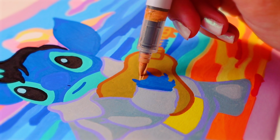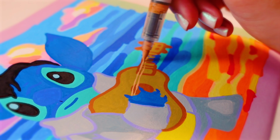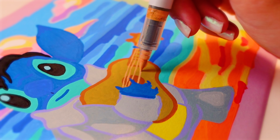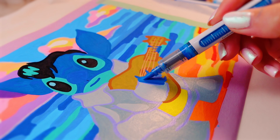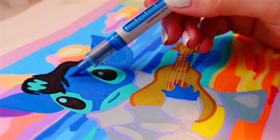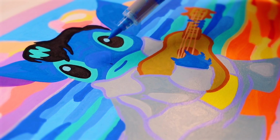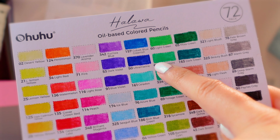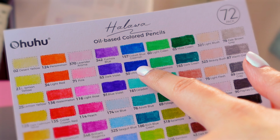I kind of treat it like makeup. I kind of treat it like contour, which sounds really odd to say when I'm painting a scene from Lilo and Stitch, but it's true. Grab the highlights, grab the midtones, grab the shadows, but keep them all separate. But now I'm trying something crazy. I want to add color pencils and see if this will work.